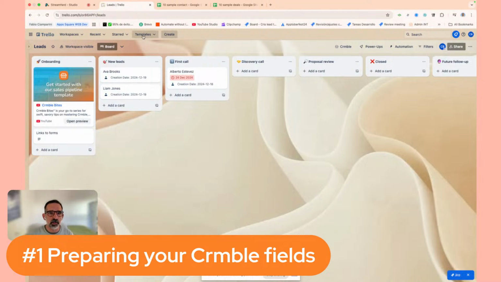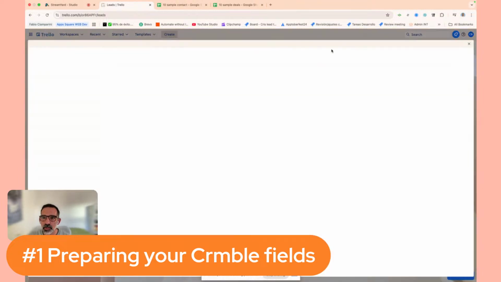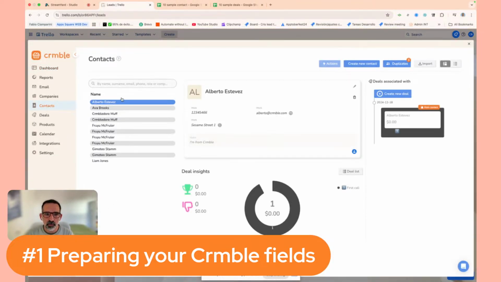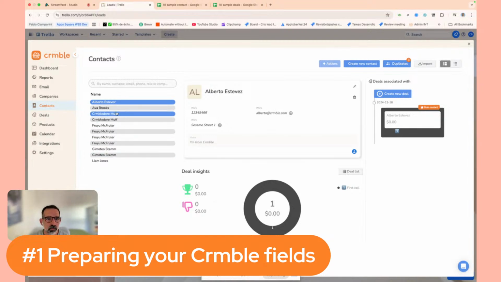Hopefully you can see it. So here I have a Trello installation with just a few contacts, as you can see, some duplicate contacts. This is something I will talk about a little bit later.